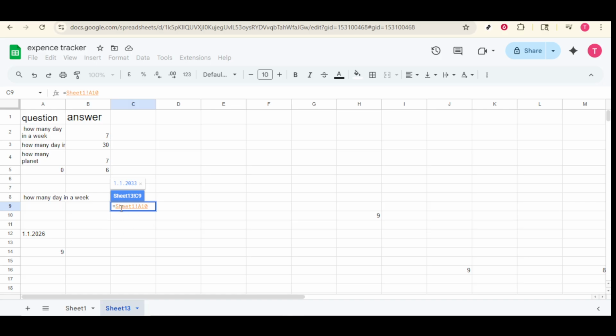Now click the exact cell that contains the value you want to link. For example, if your total cost is calculated in A1 on the Expenses tab, just click that A1 cell. As soon as you click it, you'll see your formula update to include the sheet name and cell address. It typically looks like this: sheet name, A1. The part inside the quotes is the tab's name, and A1 is the cell location.